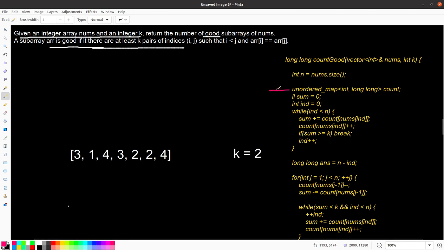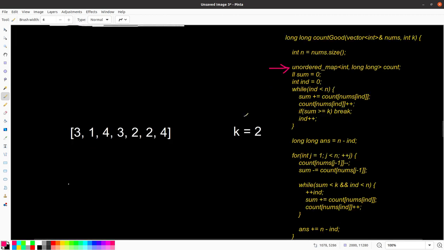So we have a dictionary count, and we need to calculate the window for the first index, at which the number of pairs will be at least 2. When it's at least 2, that means this is a valid window, and we break our loop then.